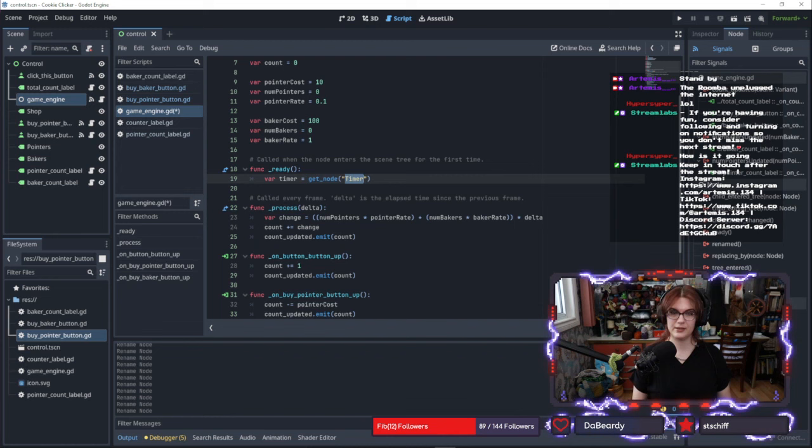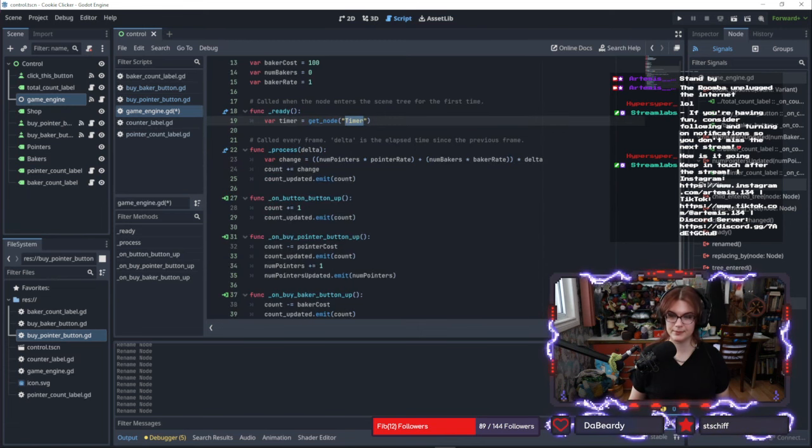We don't want node timer, we want node. I want to connect all of these.